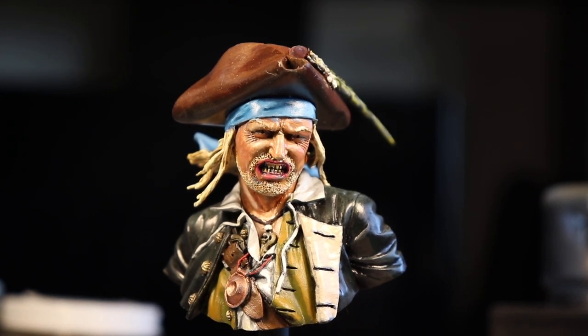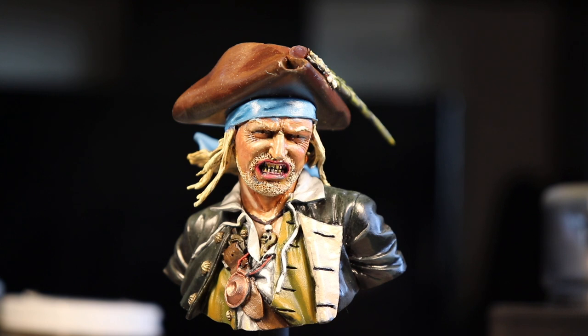Well, there he is, folks. The Pegasus model, or Pegaso model, 200 millimeter pirate bust. It is now done. I am very happy with the results that I got painting this model.